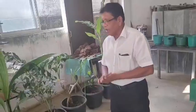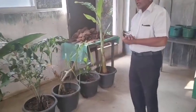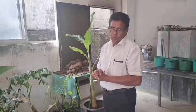All these plants are elephant favorite food plants. Elephants are having the leaves of all kinds of trees. Among those trees, we have selected some kinds of trees that include more fiber. Those are the trees we are keeping here to show you. From that fiber, we are making this paper.